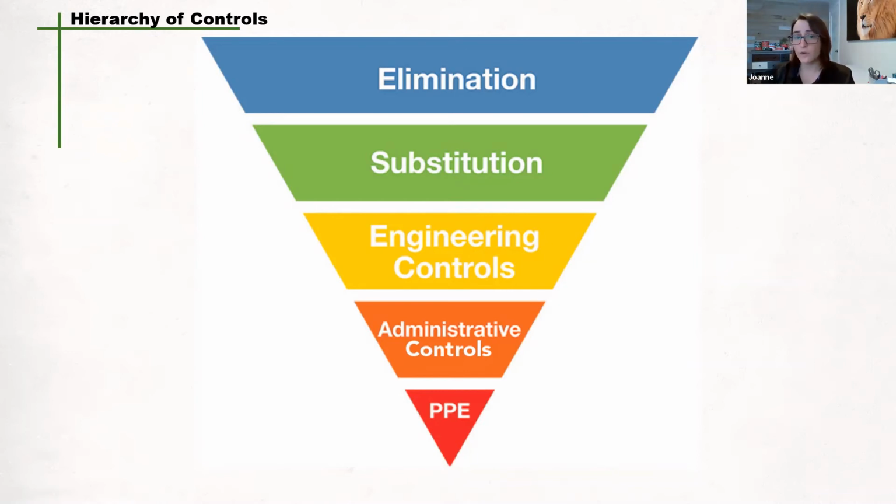A lot of these controls can be used together. You don't just need to pick one, you can pick more. Obviously elimination, it's gone, but you can pick and use a variety of controls together to control a hazard. So just remember when picking your control to pick the most effective and also use a combination.